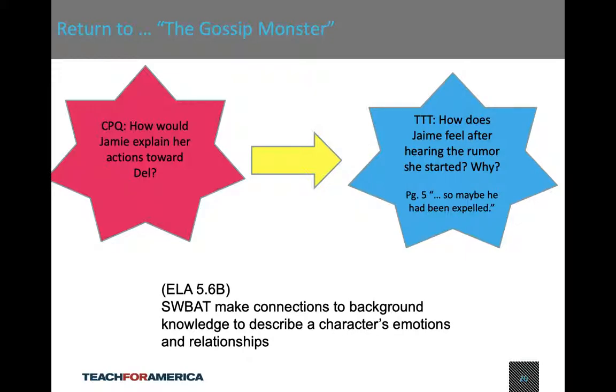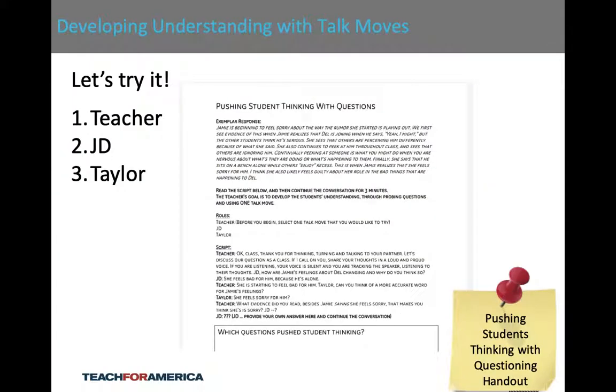While you can't plan for 100% of what will happen in a student discussion, you can focus on the talk moves, and you should note that in your lesson plan of what you should be concentrating on. We're going to be practicing and looking at our lesson for week 2 now of what questions that are listed to extend student discussion and what talk moves we're using to push that.